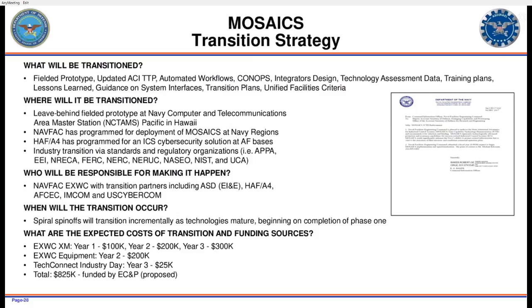The Air Force also has $25 million set aside. They have not committed it to a MOSAICS transition, but if MOSAICS is successful, we're confident that that's what they would do. We also are going to have leave behind technologies at NICTAM's PAC in Hawaii, because that's going to be our final demonstration site. So they're going to have that long term. And our goal is to make a dent in this whole process. It's not going to be one solution that fixes everything for us, but it will put a tool in the hands of the cyber defenders. Next slide.